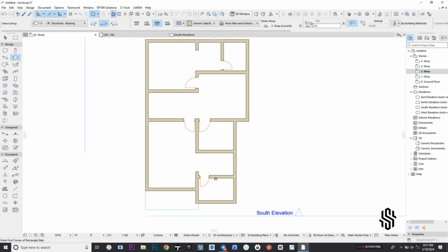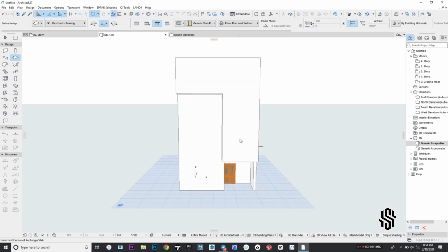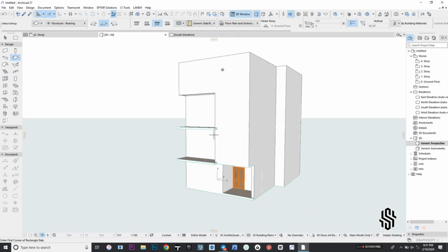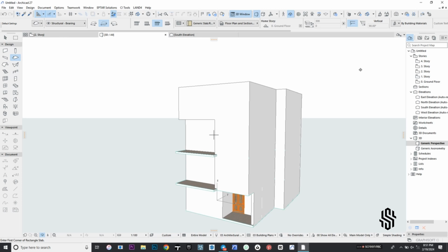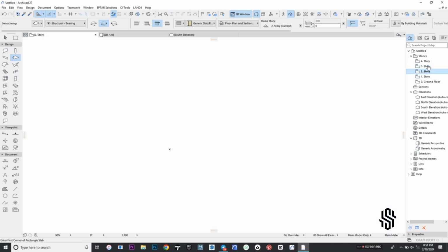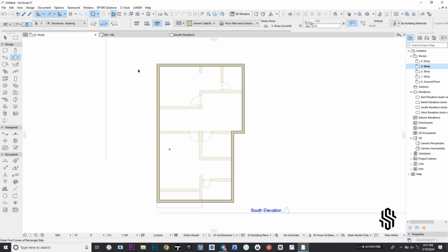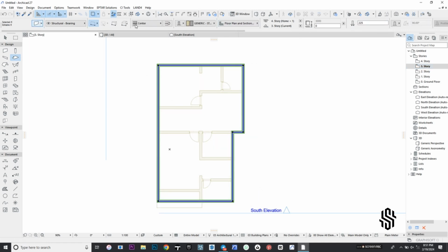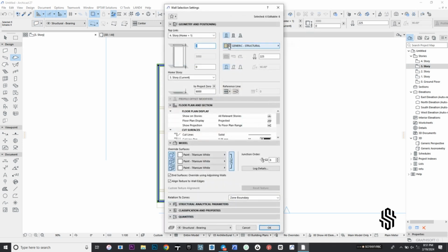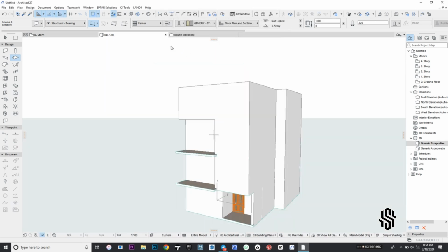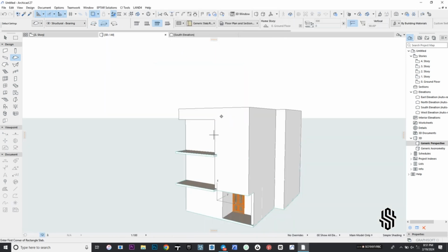If you go to our 3D, we can see what we've done. We added slabs, but this top we can't leave it like that, so we'll go back to our story 3, select the walls up there and reduce the size. We can reduce it to 1.2 or 1 meter, it all depends. Make sure you take it to not linked, and you can put any dimension you want. This is how it will look.